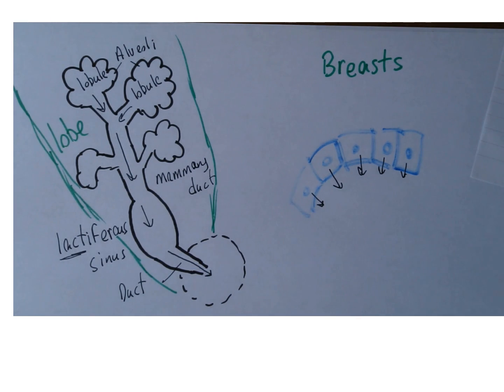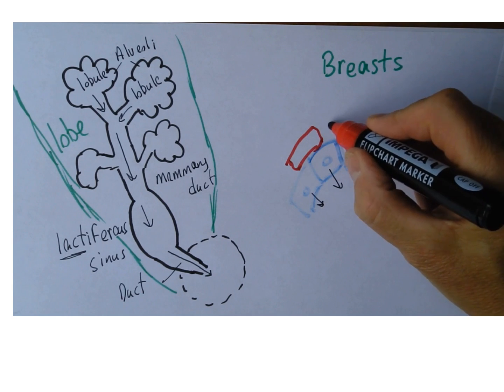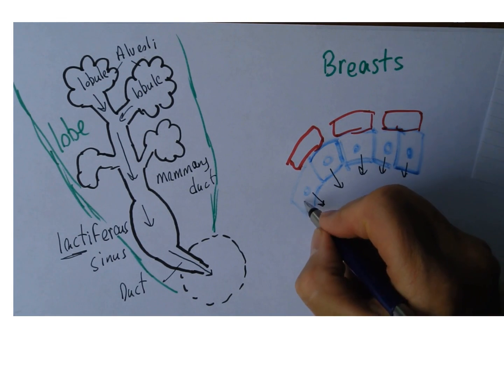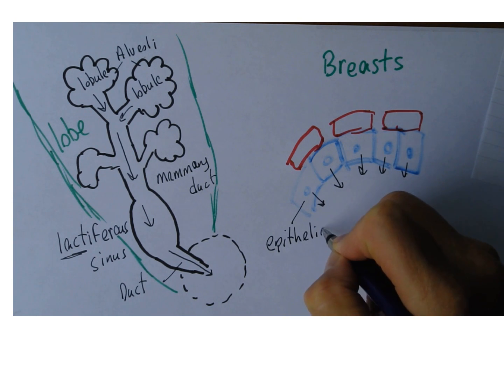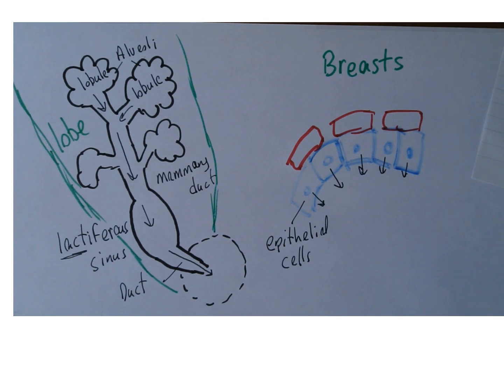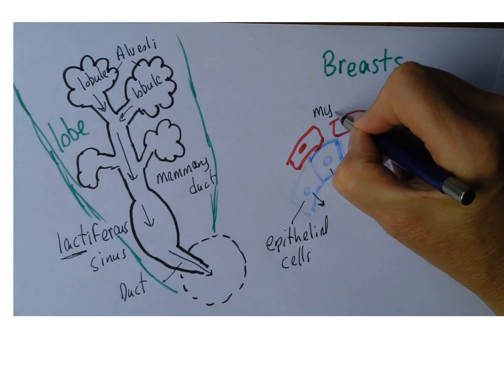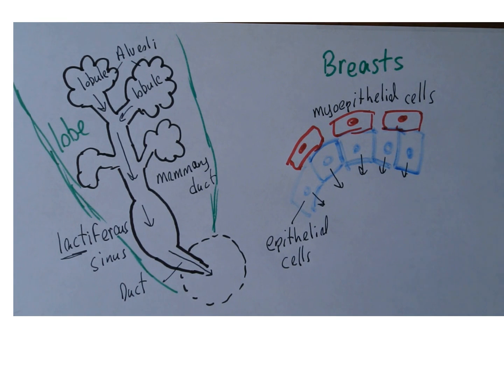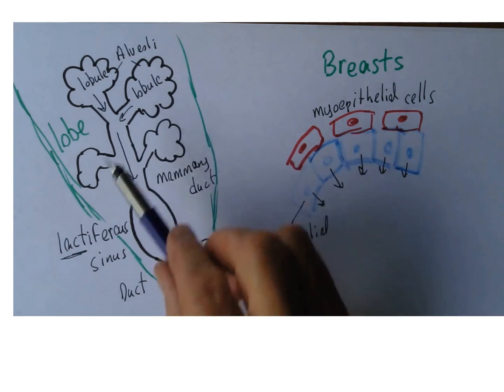So what we actually have here is these milk producing cells, the glandular cells. But surrounding those, we have another type of cell. So this epithelium is 2 layers thick. There's another type of cell. So these are the epithelial cells here, actually producing the milk. But another type of cell around about the outside of these are called myoepithelial cells. And these myoepithelial cells are contractile. They will contract.